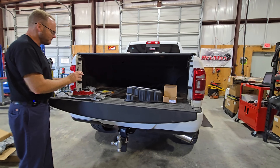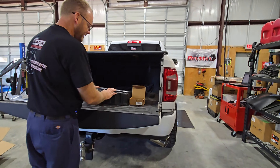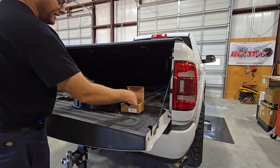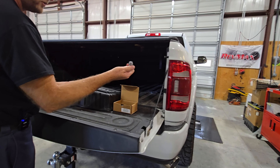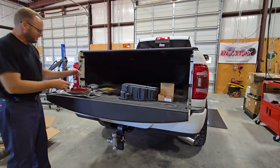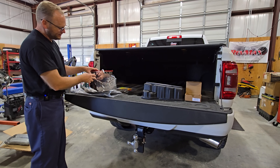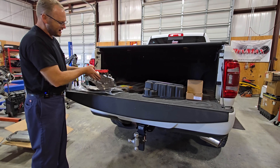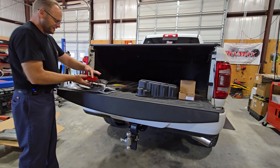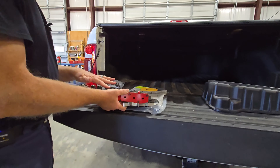Let's get this unboxed and show you what we've got. We just got everything unboxed and here is what we've got — it's a recipe for our truck. Even though it's got 90,000 miles on it, it still shifts great and the transmission hasn't given me any trouble, but we want to keep it that way. So we're going to install one of their billet high performance valve bodies, along with a deep transmission pan, the thermostatic bypass unit, a new filter, and a steel filter adapter that takes the place of that flimsy plastic one that could break.